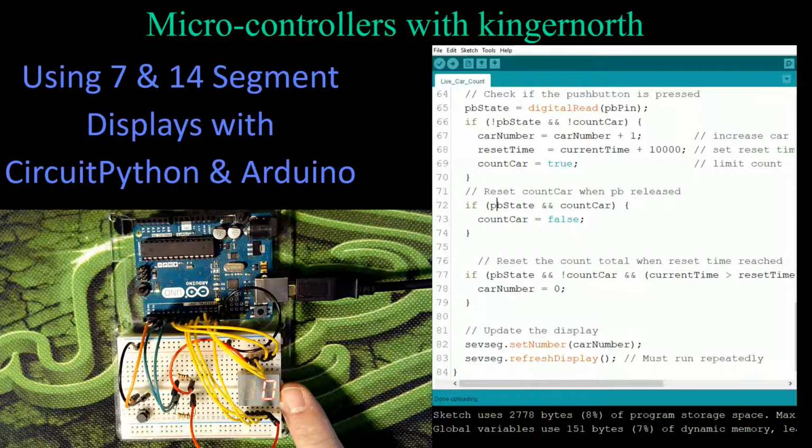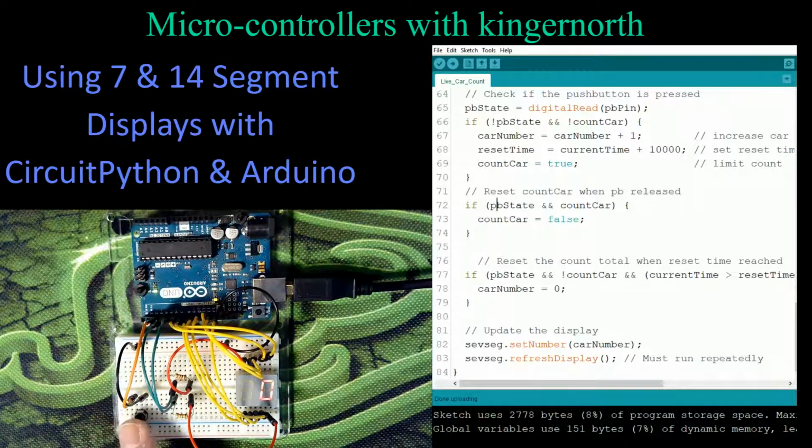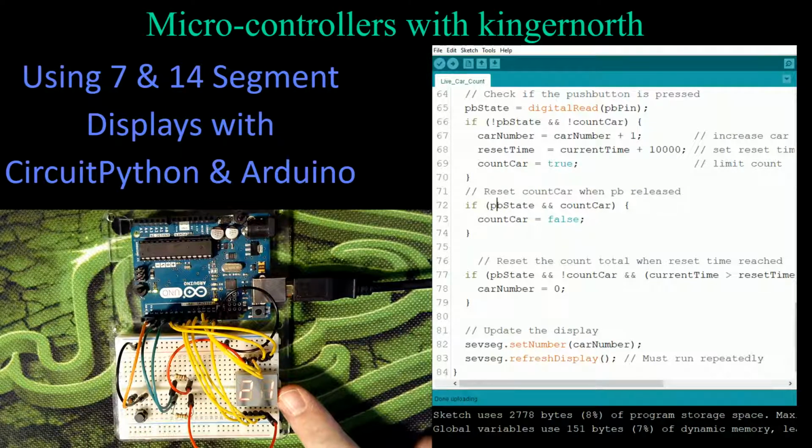I just turned one other thing off that might help us with that. So this is at 0. Let me go through and do some counts again. So we're going to get it up here to 16, 17, 18. No, let's go to 21 cars. And what we're going to see here, I press that button 21 times. After 10 seconds, we're going to see that that drops down. So hopefully those frames didn't cause you any problems.